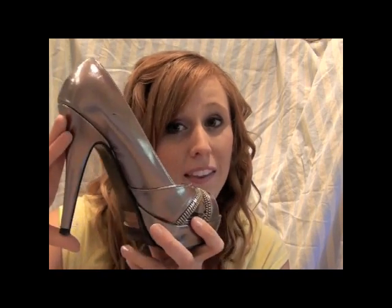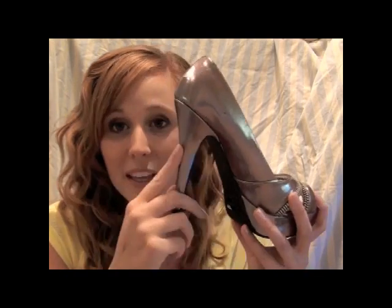So now for the review on the shoes. I really like them. With the Unzip Me 2, one thing to note is when you are ordering online, just make sure you see if it has a platform and how high the heel is. When I first saw this online, I knew it was tall, but I didn't know quite how tall. With the platform and the heel, it makes me 5 inches taller, which is good. I'm like 5'5", so 5 inches taller, 5'10", that's awesome. Maybe if you are already 5'10", then you may not want to be 6'3". So just keep that in mind.